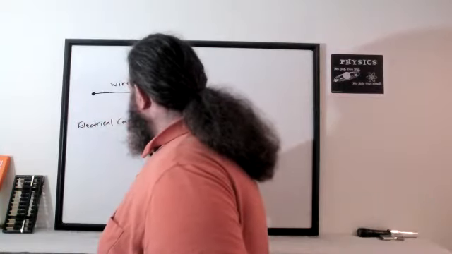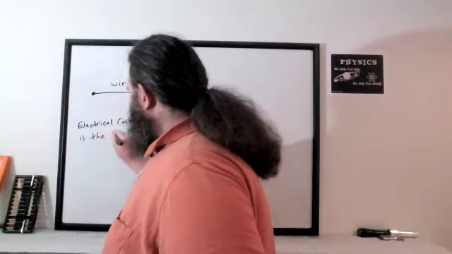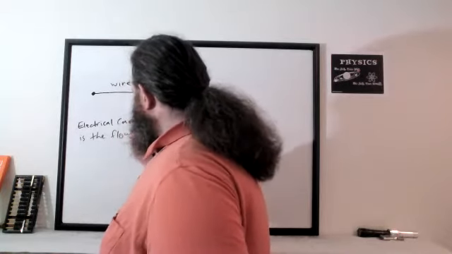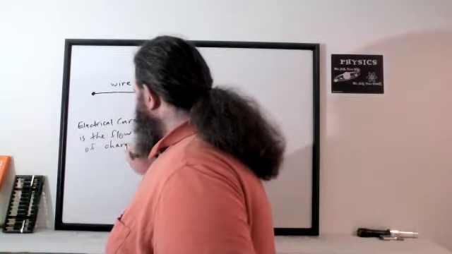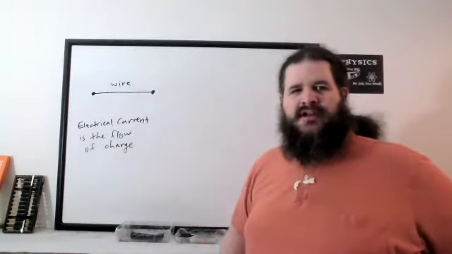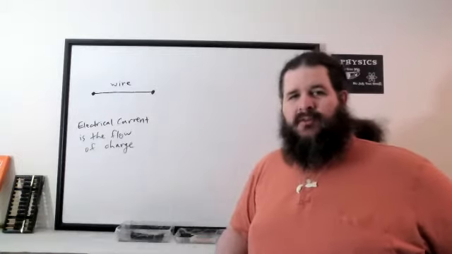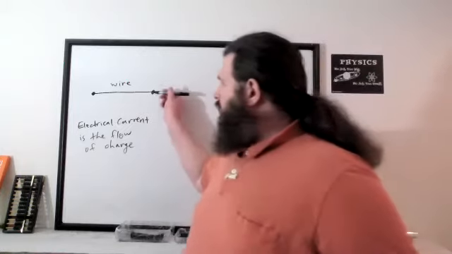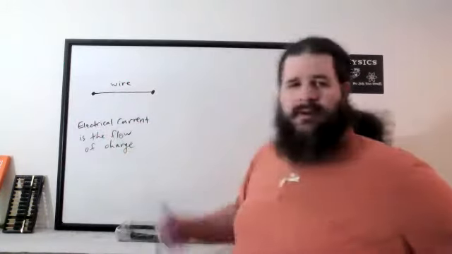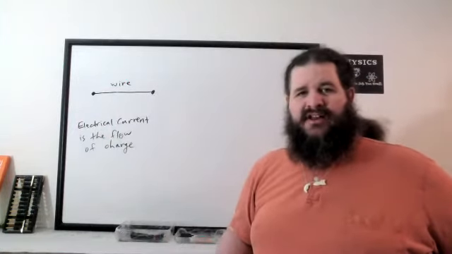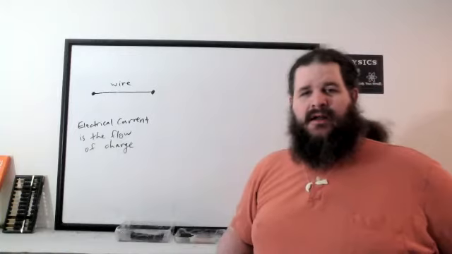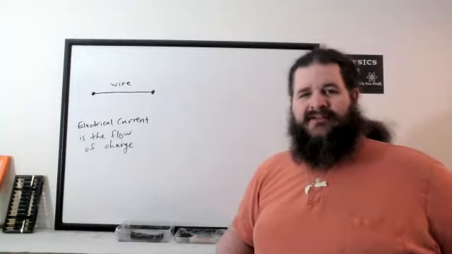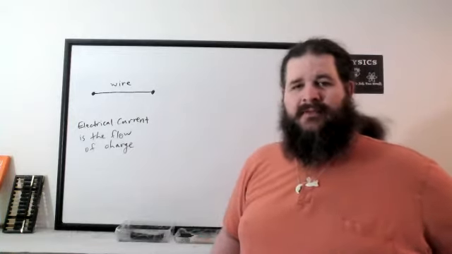Electrical current is the flow of charge. And specifically positive charge. Electrons carry charge that we call negative. So if electrons are moving in one direction, we say that the current is actually in the other direction. Like electrons moving to the left means current is flowing to the right, because negative charge moving in one direction can be treated as positive charge moving in the other direction. But in general, when we're talking about current, we assume that it's positive charge, even if it's actually negative charge moving in the other direction. But mathematically, it's the same thing.